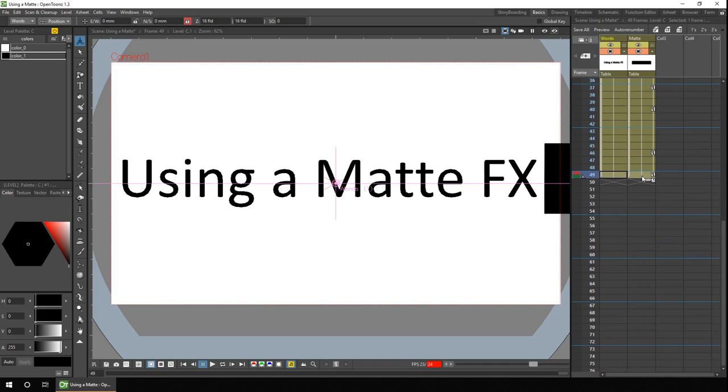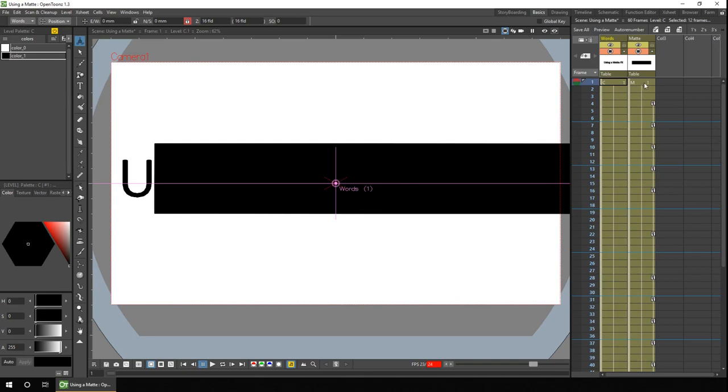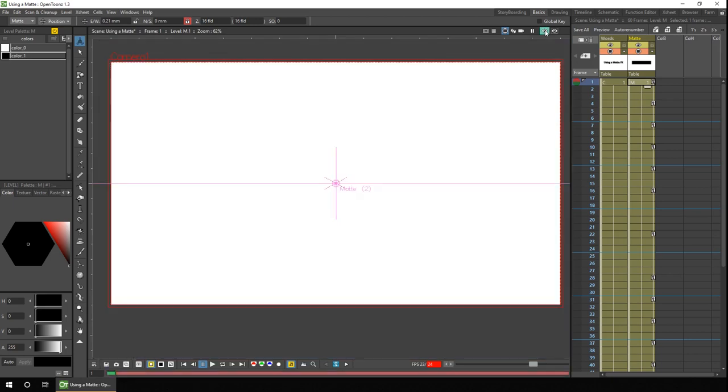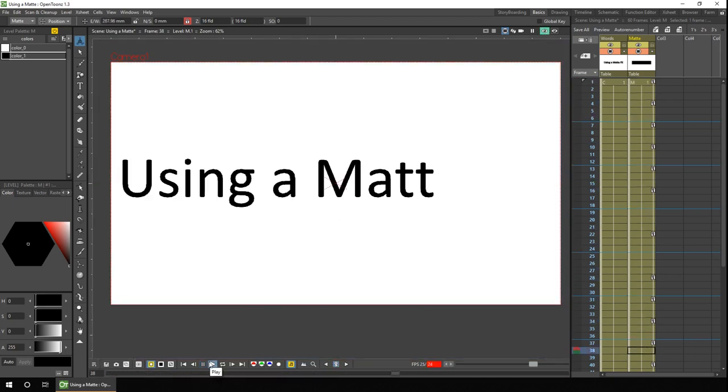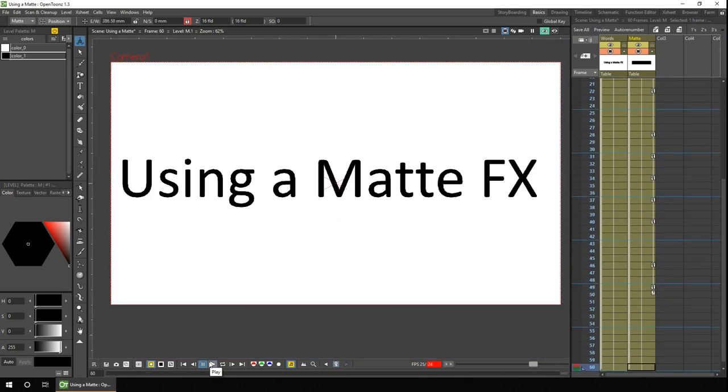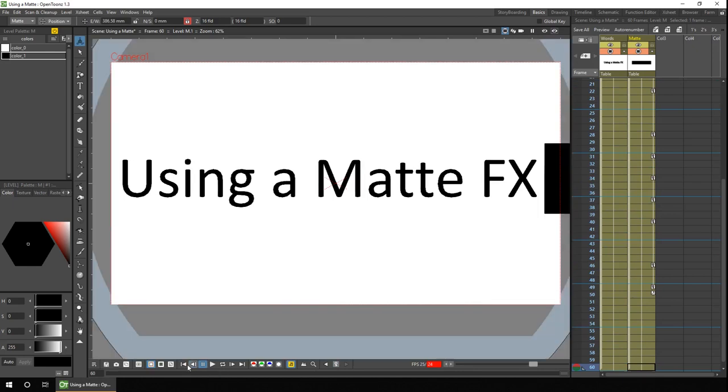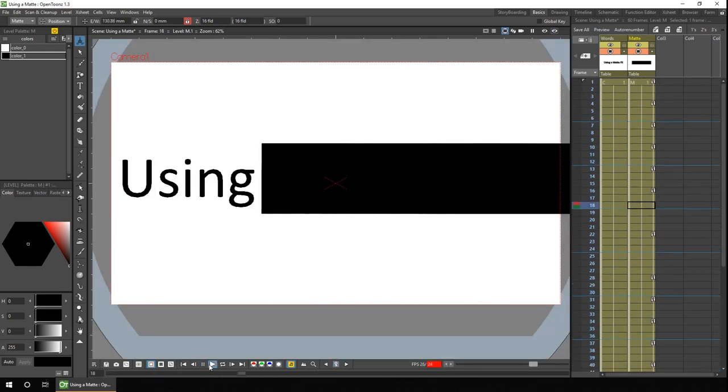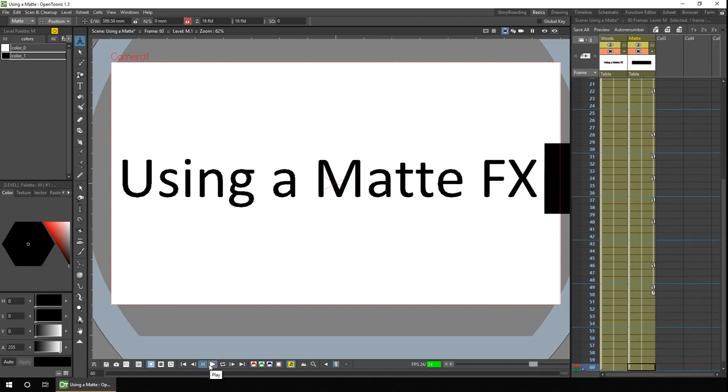And now if you want a longer animation, you can just extend this frame for as long as necessary. And in fact, I didn't add a key for the first frame of the mat to cover up the letter U, so I'll add one now, just by dragging that over there. So if I play it first in full preview, by pressing the preview button at the top right, you'll see it shows the same sort of effect. If I turn the preview off and take a look at it, you'll see what's happening behind the scenes. That the matte rectangle is simply moving to the right, revealing the letters.